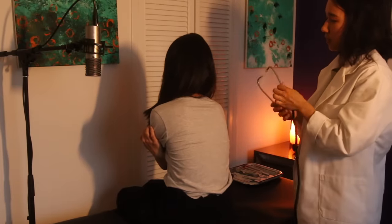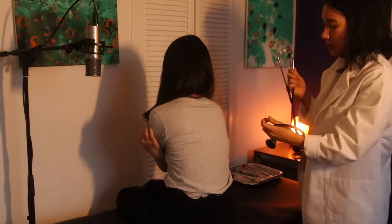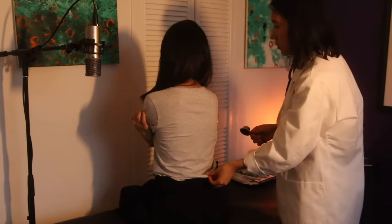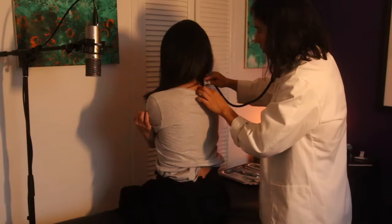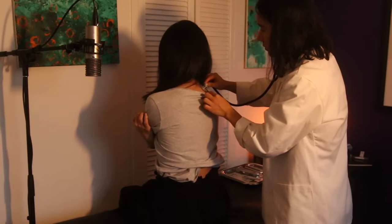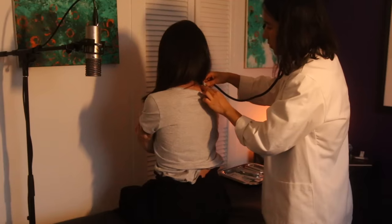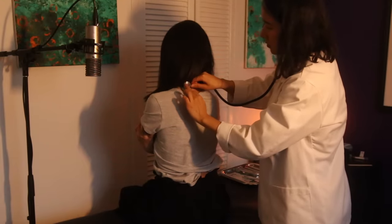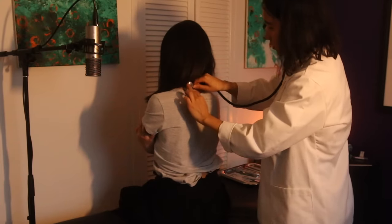Now I'm going to do the same thing, the same spots, but with the stethoscope. And every time my stethoscope touches your skin, I want you to just take a deep breath in and out, okay? Is it okay if I go under your clothes? Mm-hmm. All right. Let's start on the top, actually. One second. Okay, deep breath in and out. Breath in and out. Good.